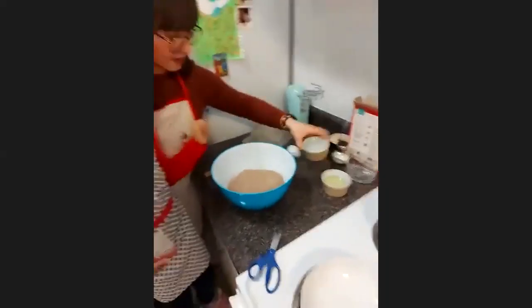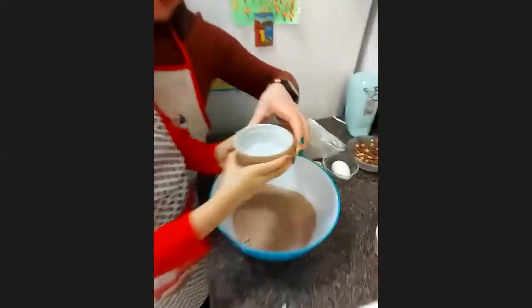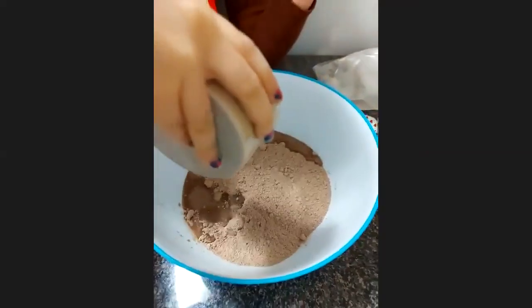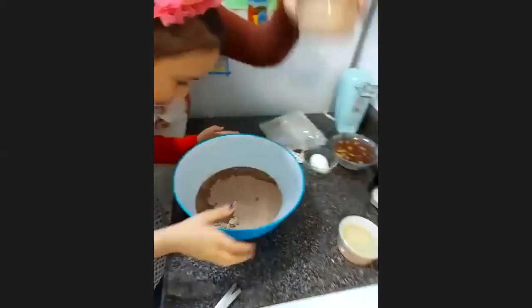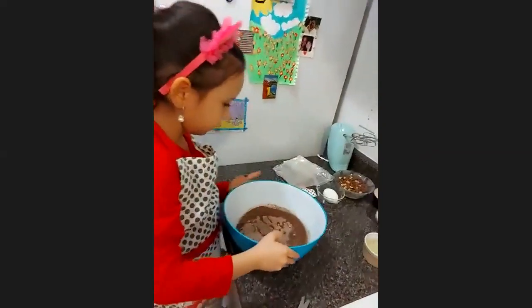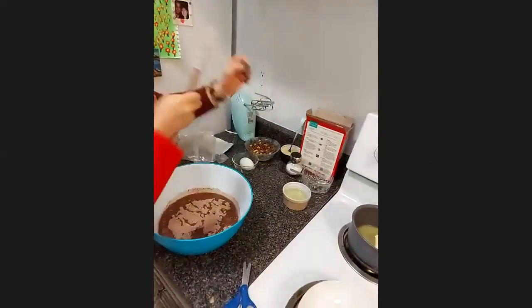Very good. Okay, so right now we are waiting a bit for the butter to melt, right? In the meantime, we can put in all the other ingredients that appear on the box. So we add the water. Yeah, 1/4 cup of water. Thank you. Very good. We add the oil.